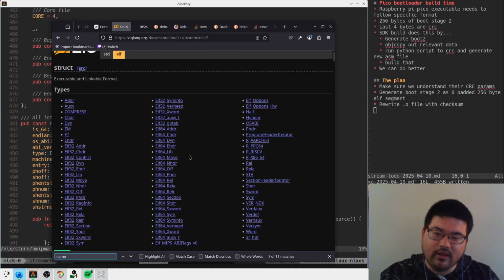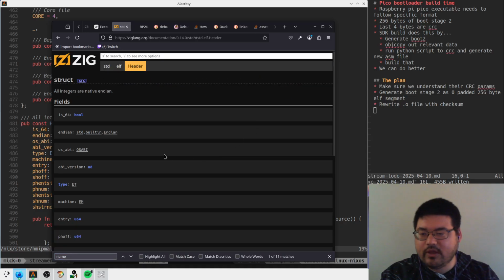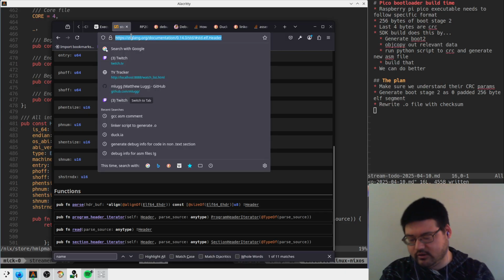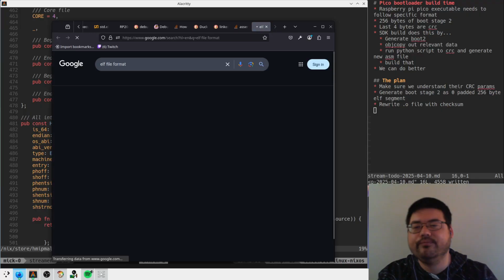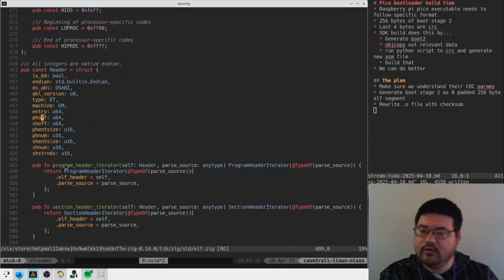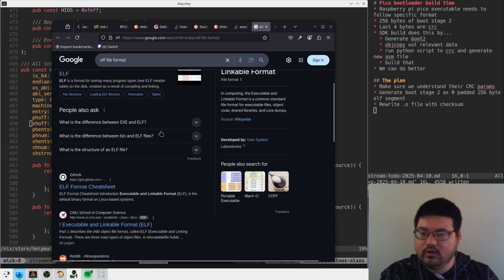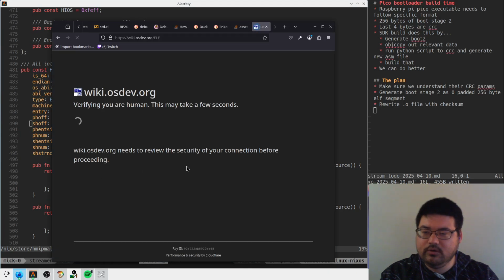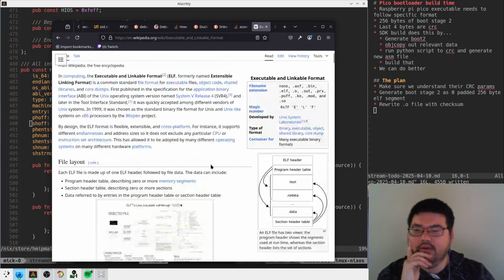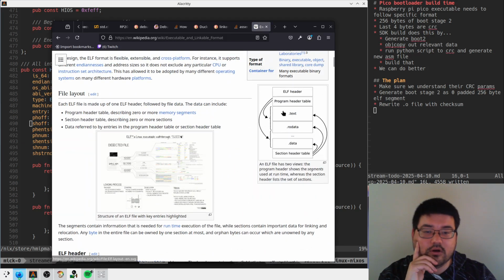I mean, it might be pretty high or pretty low level. That wouldn't super shock me. So do we need to look at the ELF file format here? Okay. How does this work?